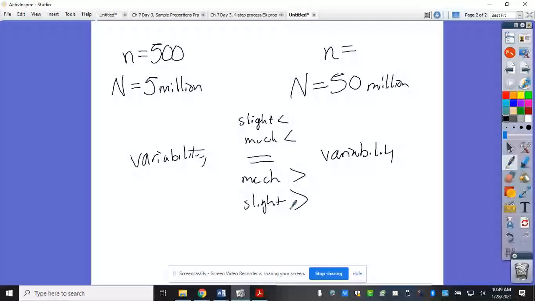Alright, so what does it mean by variability? Based off yesterday, what did we talk about yesterday that was variability? Standard deviation. So I am taking a sample from a population. There's two things that get addressed there. One of them is the 10% condition. Am I worried about the 10% condition with 500 out of 5 million or 50 million? No, that's fine for both of them. So the other thing that comes into play is finding the standard deviation. Well, what is our equation for standard deviation?